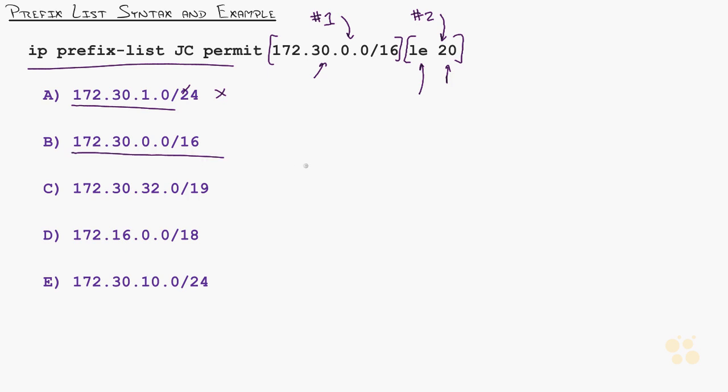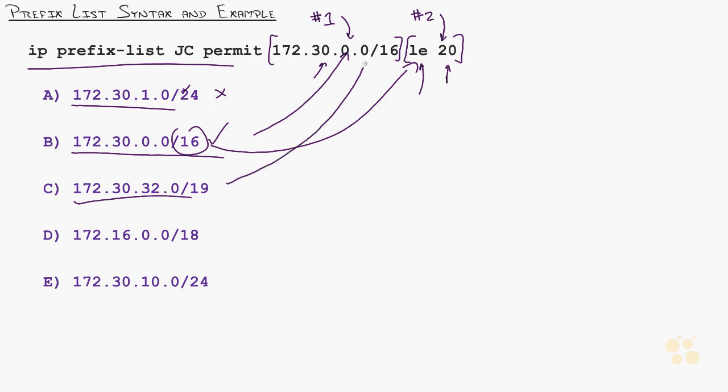How about this guy? 172.30.0.0/16. Does that match? Bing, it does. Why? Because it matches this. It's a 172.30.0.0/16, right? Matter of fact, it's exactly that. And its subnet mask /16 is less than or equal to 20 bits in length. Okay, how about this guy? 172.30.32.0/19. Okay, let's ask the question. Is it a subnet of 172.30.0.0? Yes, it is. Is its subnet mask less than or equal to 20 bits? Yes, it is. Bing. It matches. That one would be permitted by that statement. You seeing how this works? It's weird at first. Get used to it.